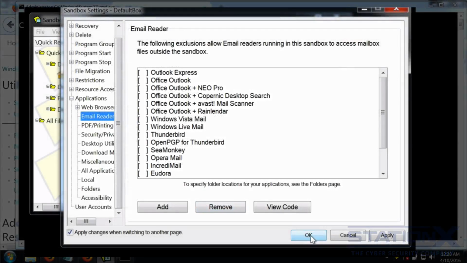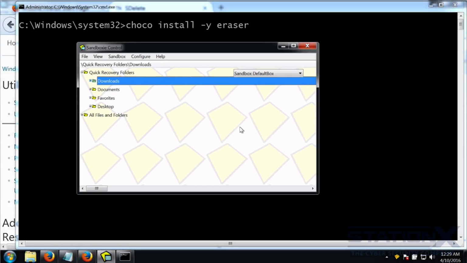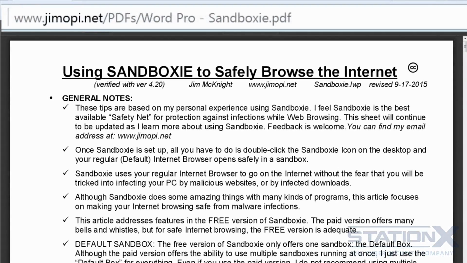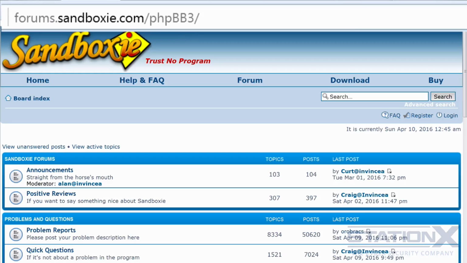So there you go, that's Sandboxie. If you're using Windows, there's no reason really why you shouldn't be using Sandboxie or some other sandbox alternative in order to give you that extra layer of sandbox protection. This is a good document that I recommend. It goes through using Sandboxie with your browser and an email client. So check that out, go through it if you want to set up Sandboxie with a browser or Firefox and your email client. I would also recommend the Sandboxie forums where you can find out quite a lot of information, and if you've got any particular questions, it is a good responsive forum.